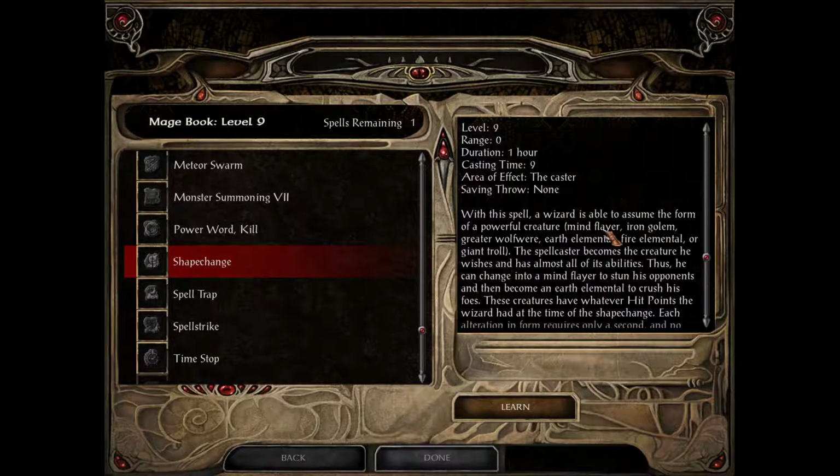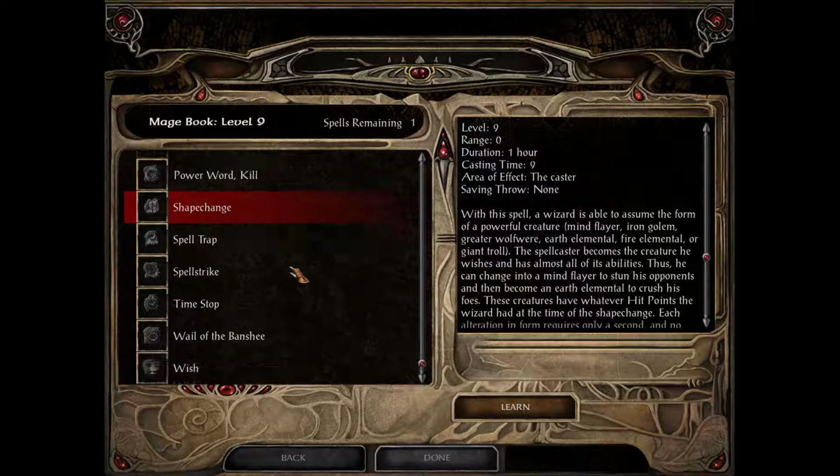And the Mind Flayer, obviously, not because of its immunities, but the fact that if you turn yourself into a Mind Flayer and you have Improved Haste on yourself, you can suck the brains out of someone really quickly. So it's a cool way to deal with enemies that have enormous amounts of hit points or a lot of regeneration. If you drain their intelligence, they will die instantly. So it's kind of fun. I'm not going to take it on my sorcerer, but it is a fun spell to have.